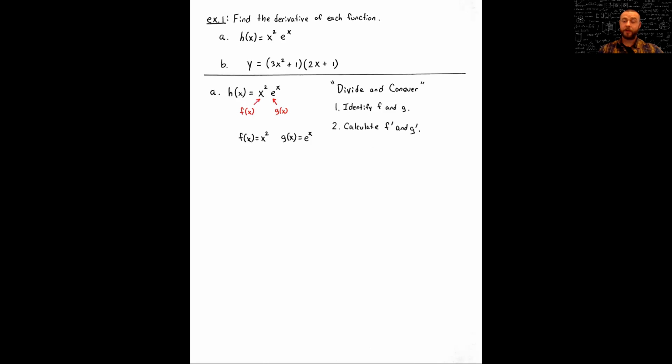All right, the second step would be we want to calculate the individual derivatives. And this is where the work occurs. We're going to use our previous differentiation rules, a combination of them so far. Usually the power rule, and then so far the derivative of an exponential function. So if that's our f and g, maybe pause the video, give yourself a few seconds to calculate those two derivatives, f prime of x and g prime of x. Should be really simple.